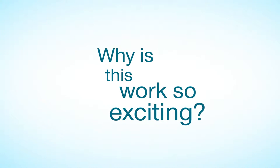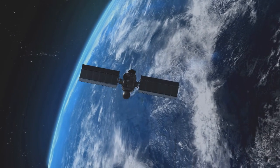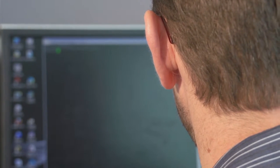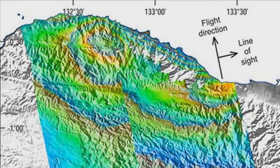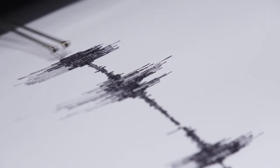At Geoscience Australia, we're using radar remote sensing satellites to map spatial patterns of ground movement with centimetre level accuracy and at high spatial resolution. This is exciting because by mapping these ground movements through time, we can explain complex ground deformations that may occur during natural hazards, like earthquakes and volcanoes, but also due to human influences such as coal and gas mining and groundwater extraction.